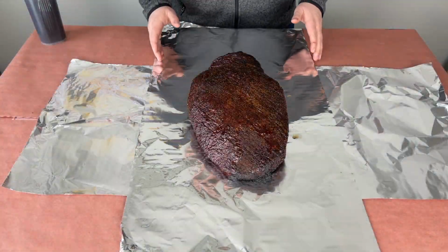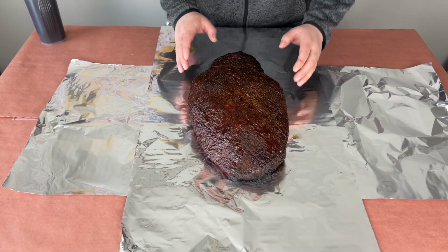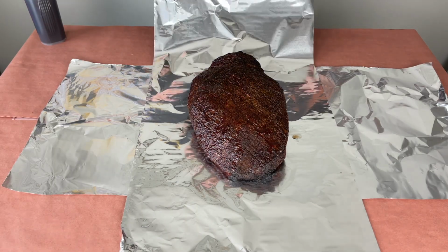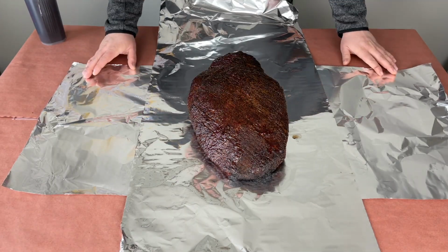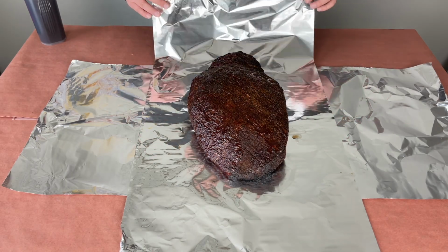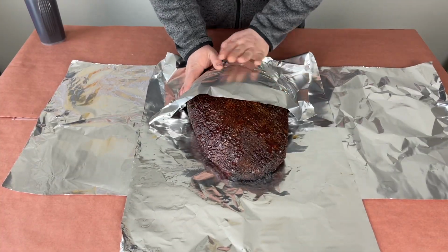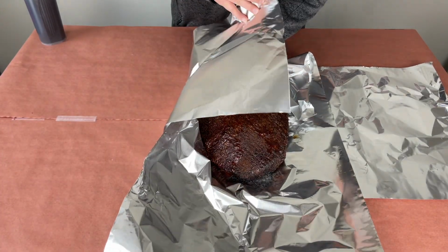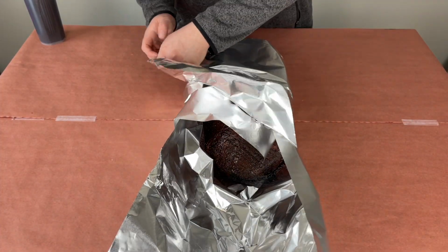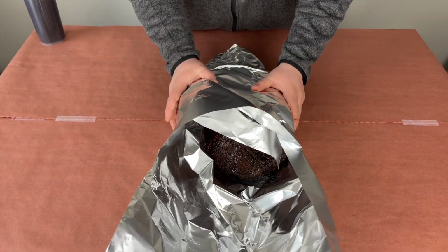Okay guys, you can see we have our brisket here. I wish you could smell it. It smells amazing. Got really nice color on here, really nice bark. So at this point, we're gonna go ahead and get it wrapped up. First thing I like to do is take 2 sheets of aluminum foil and set them out like this in a cross pattern. And then at this point, I'm just gonna fold up one end and then get my sides like so. Same with this one. And just kind of make sure it's nice and tight on the back side here.